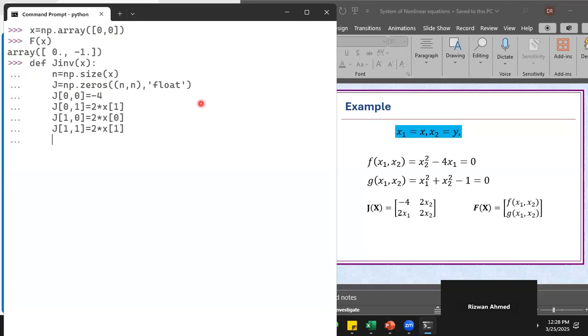I then require the inverse of it. So I define J inverse. So it is numpy, and from the linear algebra library, there is a function inverse of J, and that's it. And return J inverse. Okay, that's fine. Now the algorithm. We have defined the function, array function, and we have defined the Jacobi inverse matrix. So now we are ready to do the iterations.